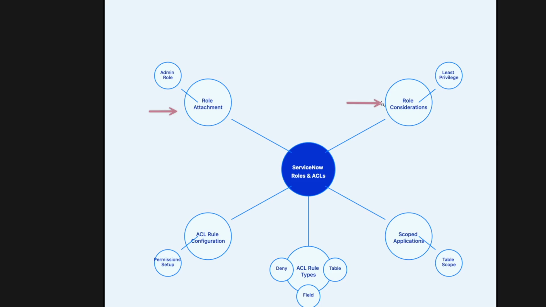Whenever you create ServiceNow ACL rules and configuration, it starts with a role, and then it also starts with ACL rule configurations and ACL rule type, and then what kind of application or scope applications you are going to apply it to.